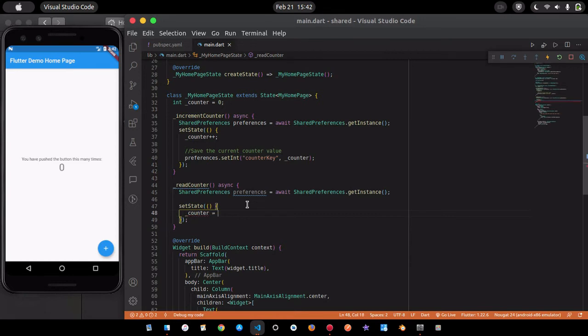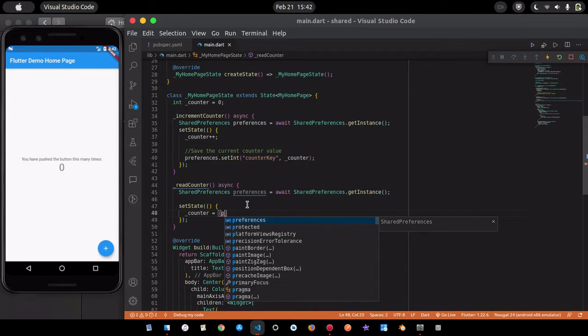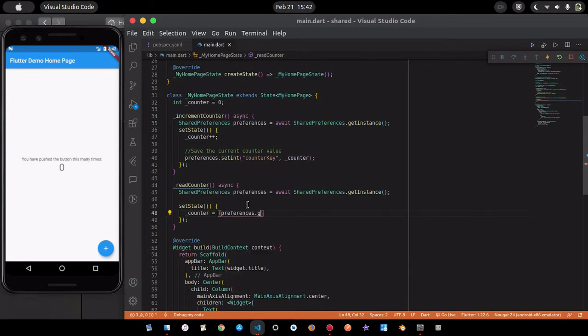So what I'm going to do now is try to load the counter. I will store this in a pref. So preference dot getInt, because it is an integer. I use setInt to store it, so I also need to use getInt to get it with the key. I only need the key in this case, I don't need any value because I'm trying to get it. Make sure the name is the same. If not, you won't receive any data from it.